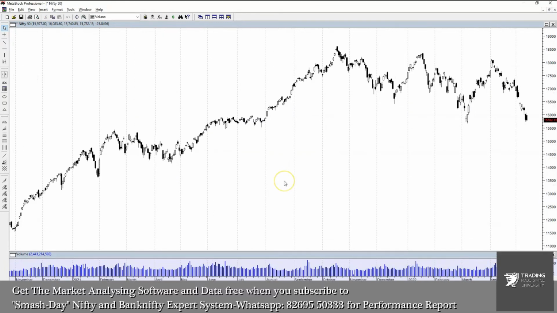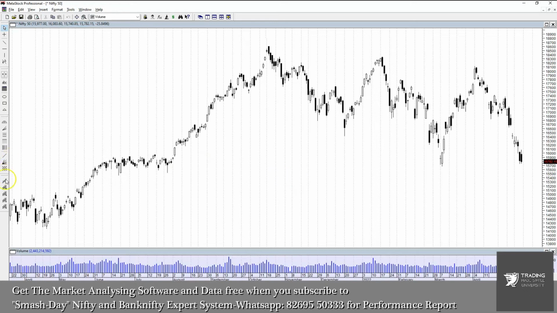So there are many important tools available here, and one of the very good tools is the linear regression line. The slope of the linear regression line can give you the direction of the trend in a much easier fashion. So what I do is I select this icon, the linear regression, and suppose this is an uptrend, I have just selected the beginning and the end of the uptrend, and I am just showing the time duration, and the slope will be shown. Now the slope of this trend line will show the direction of the trend, right?